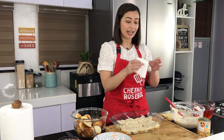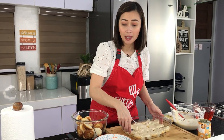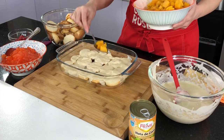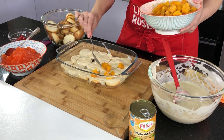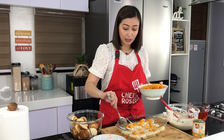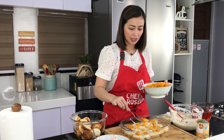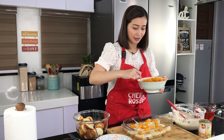Okay, and then we add in our cubed mango and our Nata de Coco melon. So, unahin na muna natin yung ating mango. Just place it here on top. So, scatter nyo lang. Make sure lang that every area has your filling. So, like I said, ang ating Mega Prime Nata de Coco has Pinoy favorites. At ang gamit nga natin ngayon ay melon, pero meron ding ube at meron ding pineapple. Alam mong bagay din yung pineapple dito actually. Melon and pineapple. Melon, mango, and pineapple. Yan. Try niyo yan, mga ka-Cheffies.